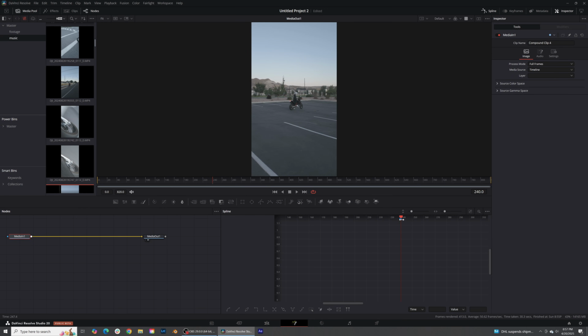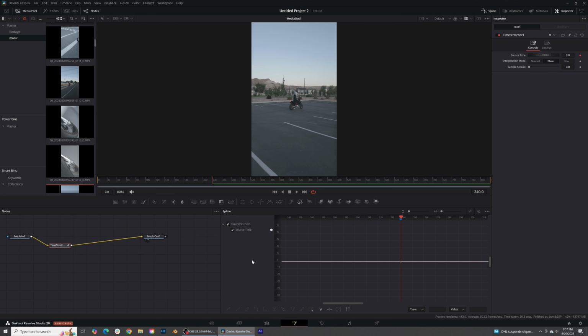Go ahead, head into Fusion. And now as you can see, we're right there on our marker. And the node I want, press Shift Spacebar, is going to be type in time, head down to time stretcher. And you can remember which one it is because it has this little graph symbol on it. Go ahead and press add. Now, when you add this node, it'll automatically create a keyframe. So make sure you are at the very beginning of your timeline. And then from there, go ahead and just press keyframe. We're starting at frame 0.